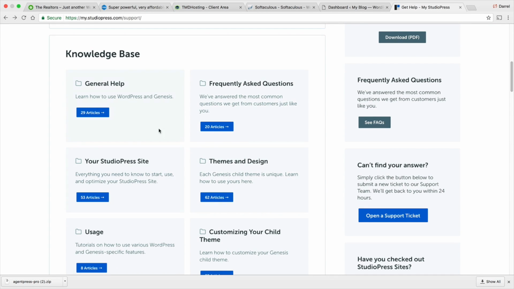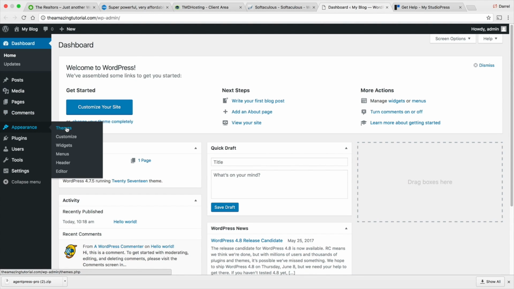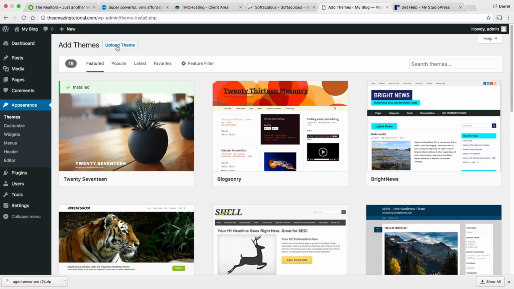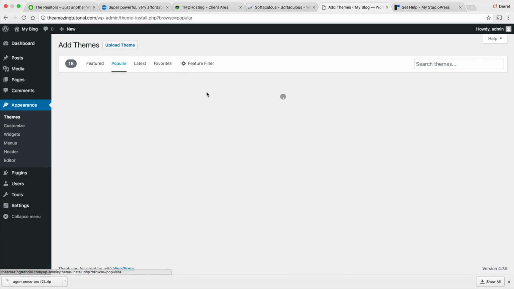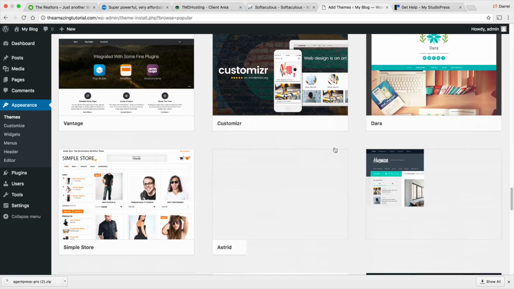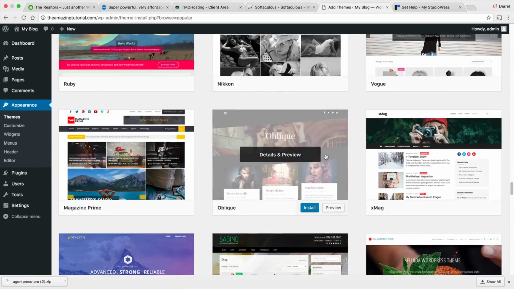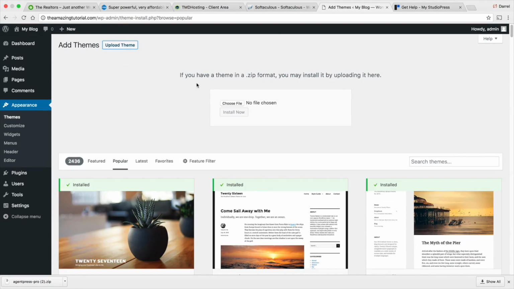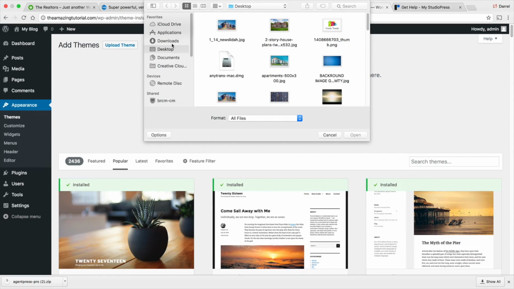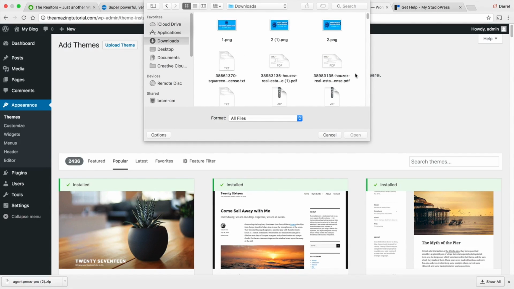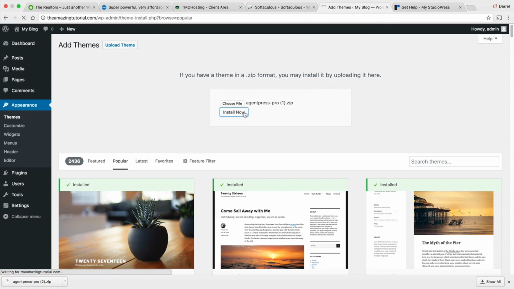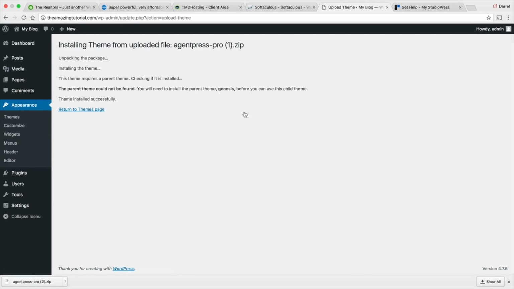So once you download it, you can see right here on the bottom left, I have downloaded it. So over here, I'm going to go to Appearance and go to Themes. Now right here, I'm going to click on Add New, and we are going to install the theme. Now, guys, there's a lot of themes these companies make, and all these right here are free themes. A lot of them are okay, but they're very, very limited. That's why they're free. But we're going to be using a really, really powerful theme. So right here, click on Upload Theme, choose the file, and then simply select the Agentpress Pro theme, the one that you downloaded. See right here, these are other themes that I downloaded. I downloaded so many. I really purchased a lot of themes trying to find out which one was the best.